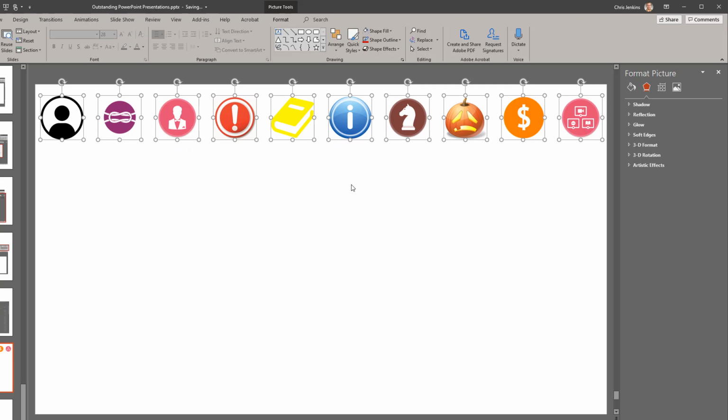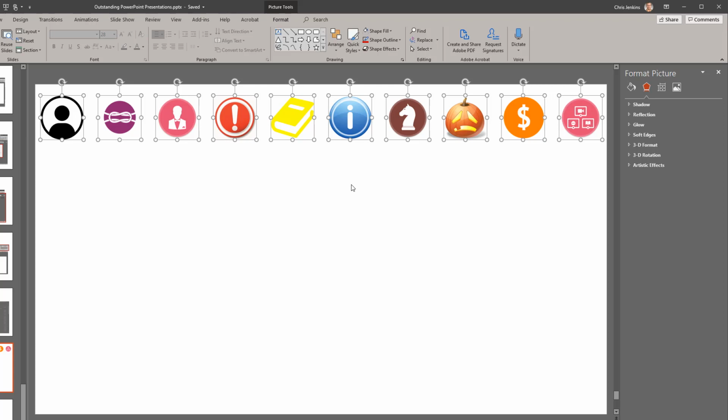It's just a very quick and easy way to arrange all of these tools or all of these icons using a single tool. So if you have a number of objects and you need to get them aligned and you need to make them work the way that you need them to work, this is a great way to do this. Now, many times when we're using these types of objects, we're using them to create animations, or we're using them to create layers.